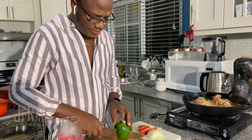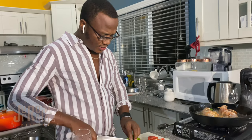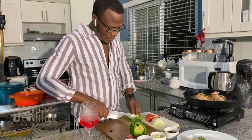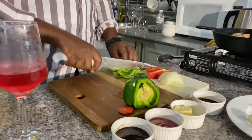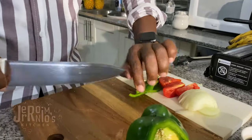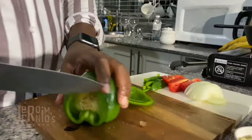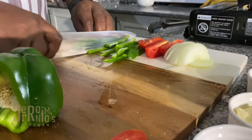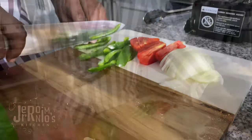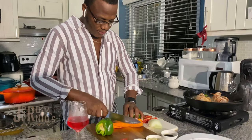And guys, trust me, this is a very, very, very, very simple recipe. A little julienne, that sweet pepper here. And that's going to give this sauce a very nice, natural sweetness, right? Just cutting off the cheeks. Off of the cheeks and just julienne. That's what we're going for. We're going for carrots. And just, let's go.